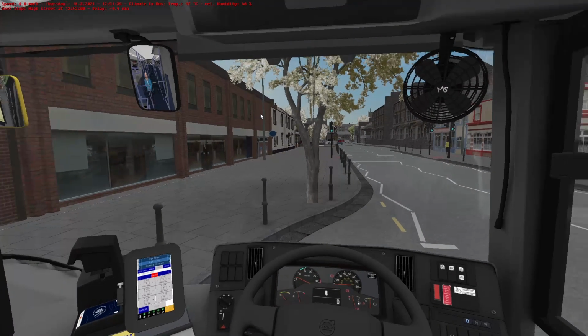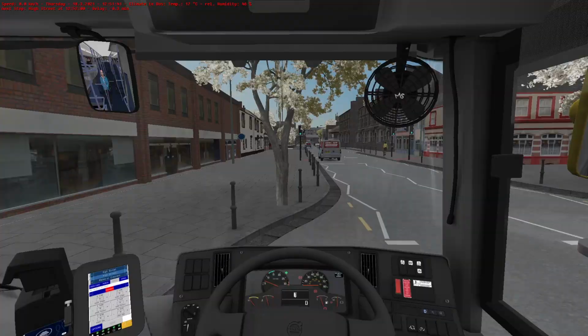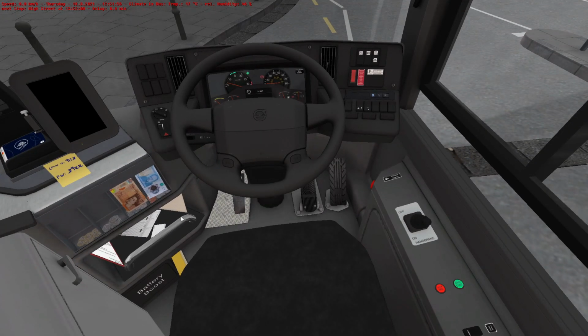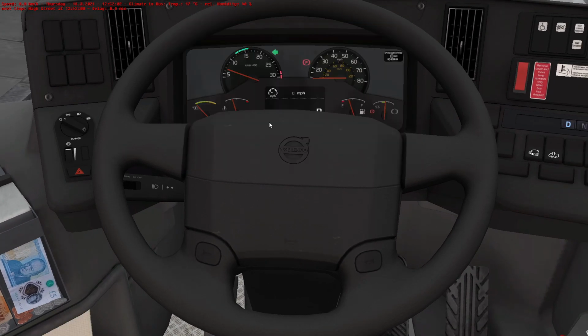Just about ready for departure. When I say limited stop, it sort of is and it sort of isn't. We do stop at the majority of stops on the way out of Totnes, and then the majority of stops into Paignton. It's just the stops between the two. You literally run express for the majority of the route, which is good if you like a good fast route. I mean, journey time, let's have a nosy, what are we looking at? It's about 30 minutes? Yeah, just less than 30 minutes through to Memorial Crescent.